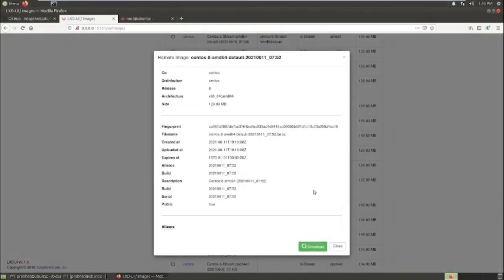Yeah, so here now you can see we are downloading that CentOS 8 image from the remote server. It will take some time to extract the 123 MBs. So let's wait for that to finish.